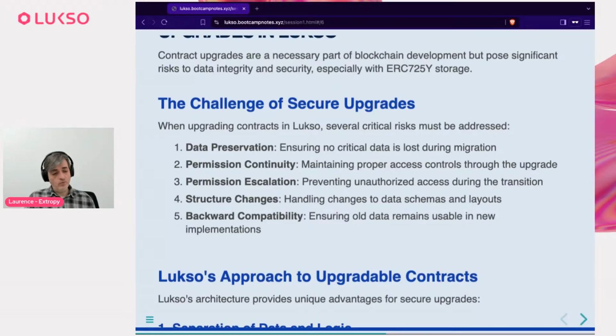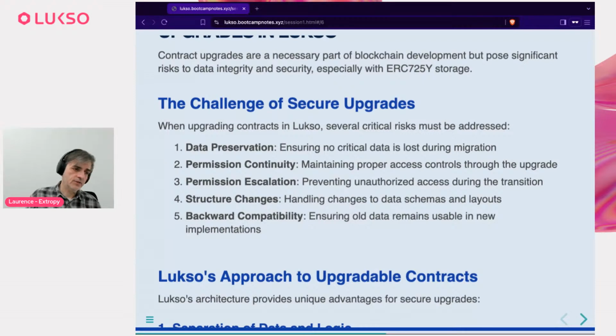Now, obviously you can have things stored in the key value pairs we've just been talking about, and that can be a way that we can still have access to data, and that can be preserved. So that's quite a good mechanism to allow the migration. But you still have to be careful that you haven't introduced something new into the logic that would then prevent some data being accessible because of that.